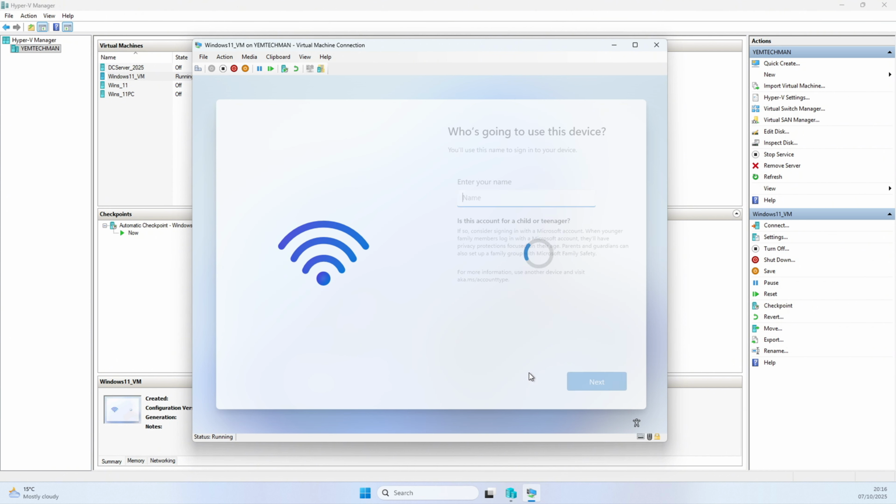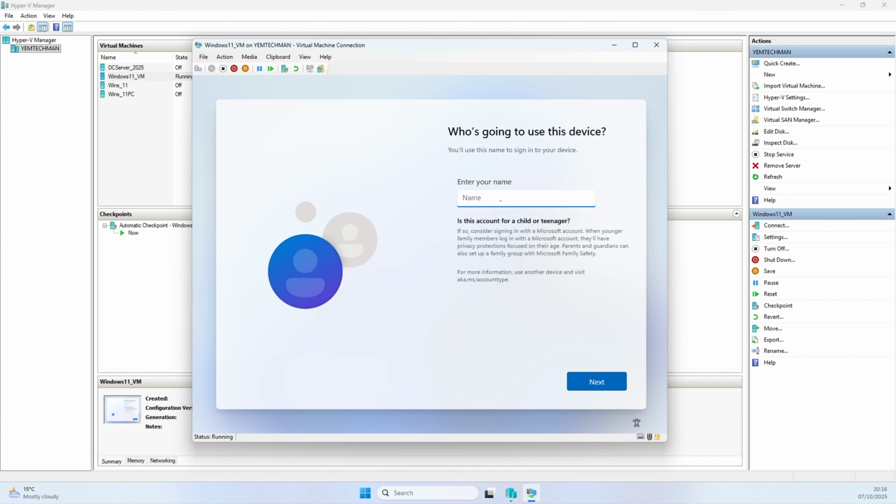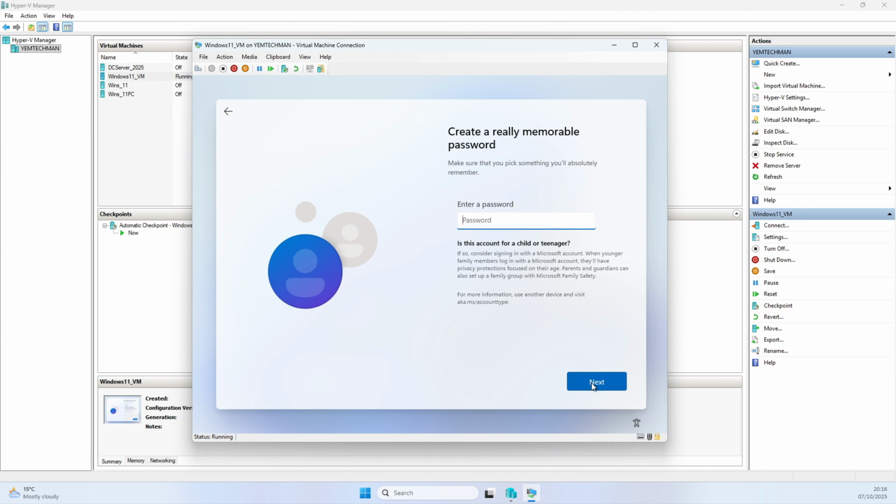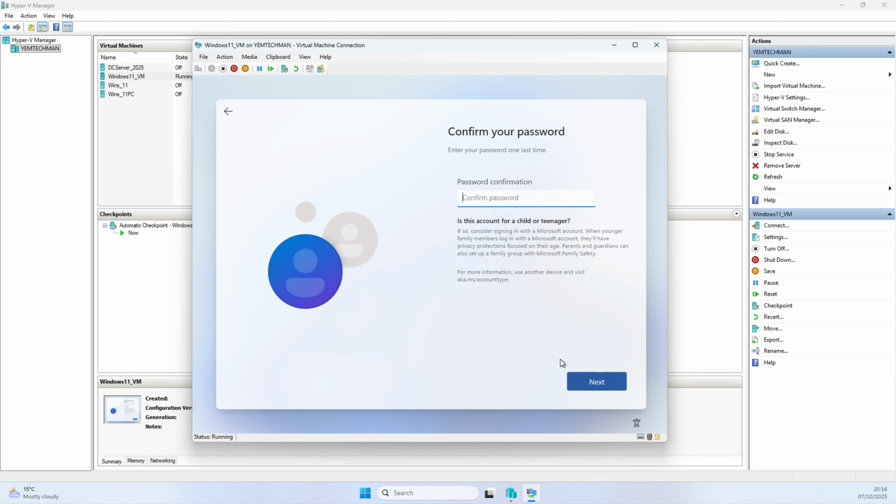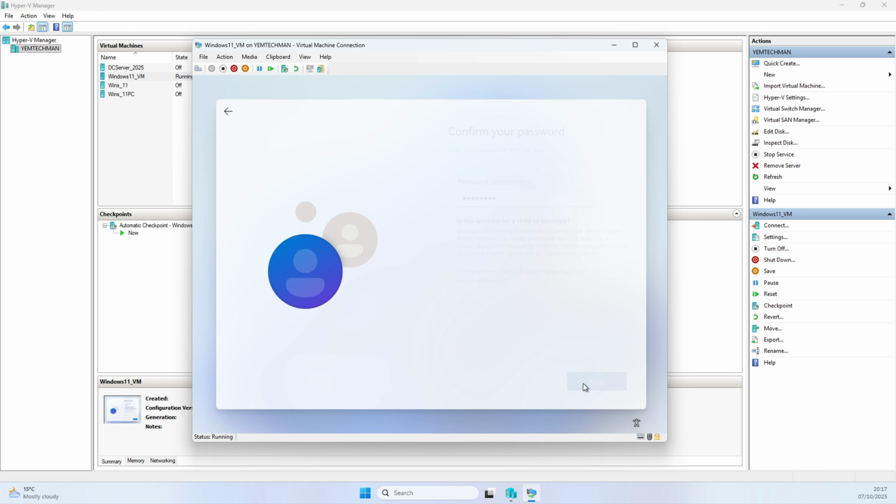Once you click on that, it will give you an option to put in the name you want to give the account. Let me give it a help text. I can come up here, click on next, then you set the password you want for that virtual machine. Click on next, confirm the password again. You can decide to ignore it if you don't want to put a password, it's not compulsory, it depends on you. So click on next.